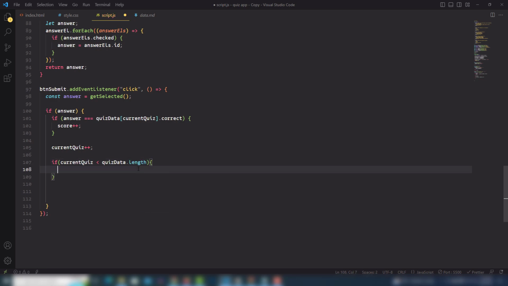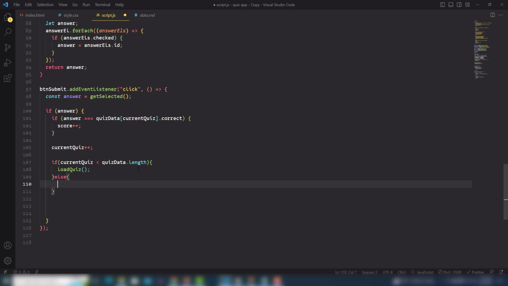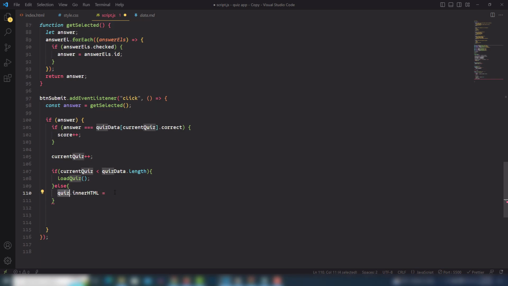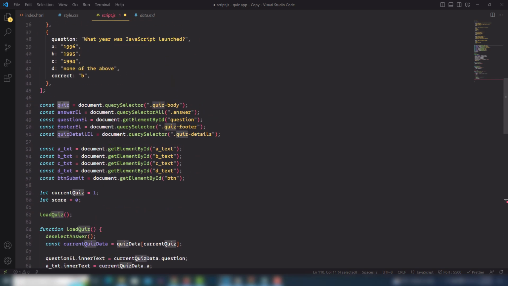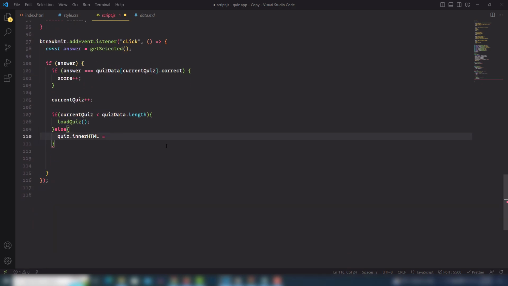In the if body, I call the load quiz function, right? And in the else statement, I need to use quiz dot inner HTML, and I'm going to display some message inside our body area. So I have selected the quiz. This is my element, like that. This is coming from the quiz body, and I assign the body data inside my quiz variable.